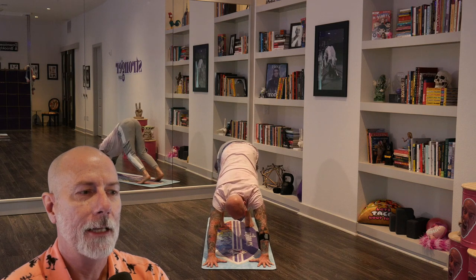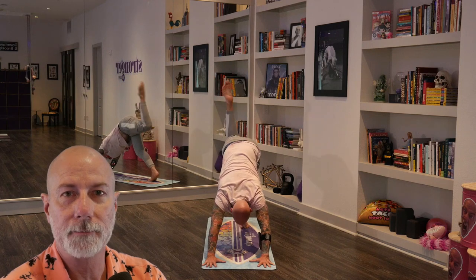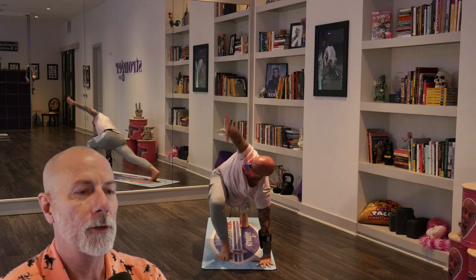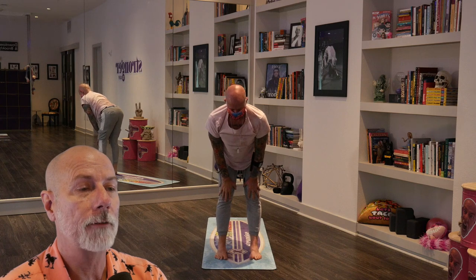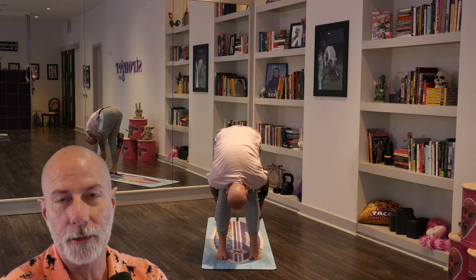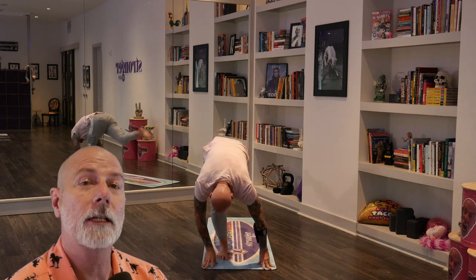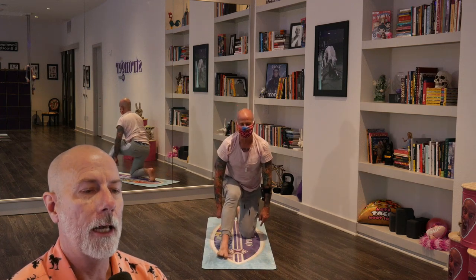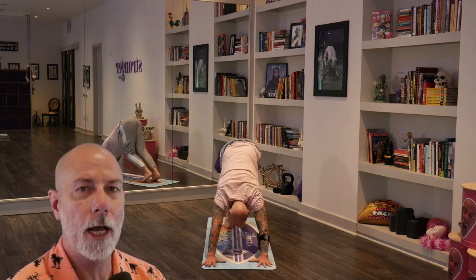Let's do one more set. Take that right leg and lift it up high. Exhale, step forward. Inhale, reach your right hand up, bring your hips down low. A lot of times when we reach up, we lift the butt too. Reach down, step forward, half lift. Pull down and look at the back of your mat. Rise up, reach up, hinge forward, fingertips back to the mat. Left leg is going to lift and step back. Inhale, left knee down and chest forward. Hips back, sitting to the left heel, straightening the right leg. Come forward, breathe in, step back, touch your chest to the ground, push and press. Down dog.